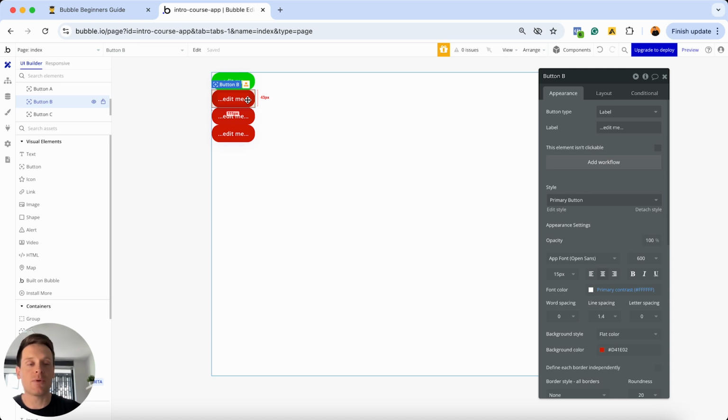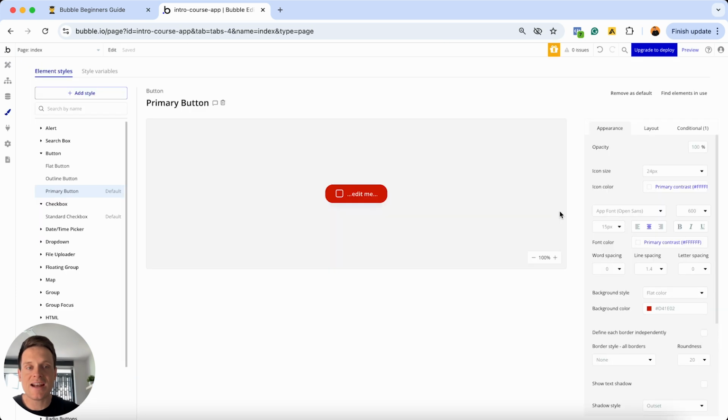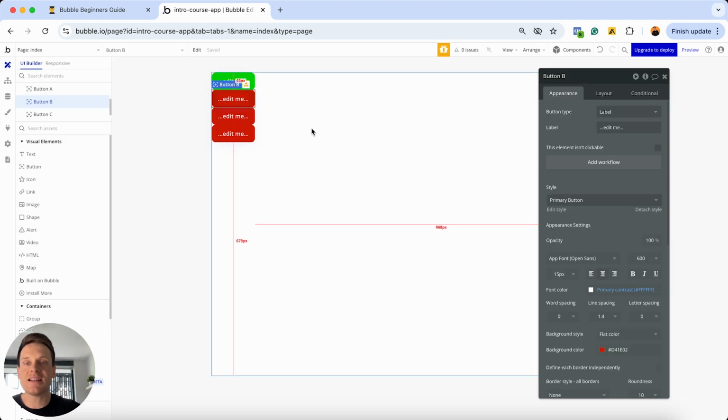Now this is great because if I wanted to, let's say, change the roundness of my borders or the color of the button, I can just choose to edit the primary button style. So let's say I want the roundness of my borders to be 10, not 20. If I jump back into my design tab now, every single button across every single page in my app has just been updated. I don't need to manually go and search for every single button and make that tweak. That would just take too much of my time. So this is the power of styles.